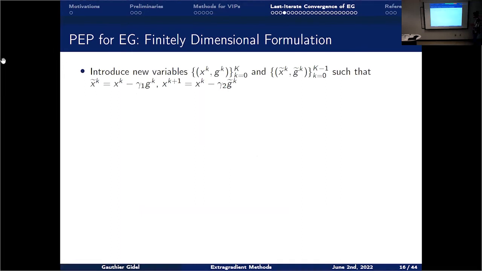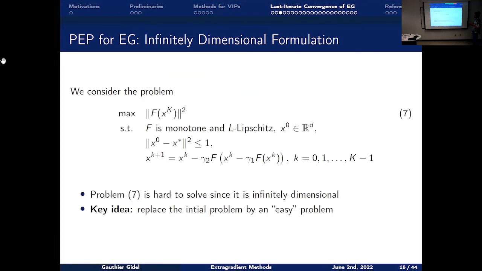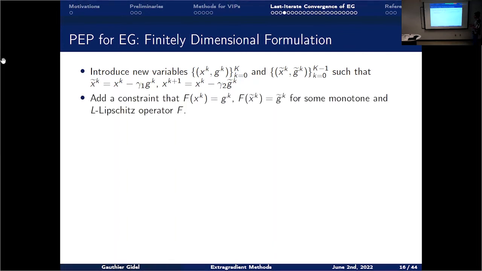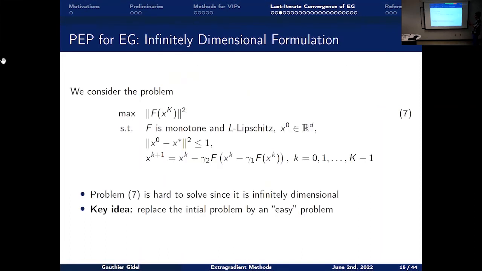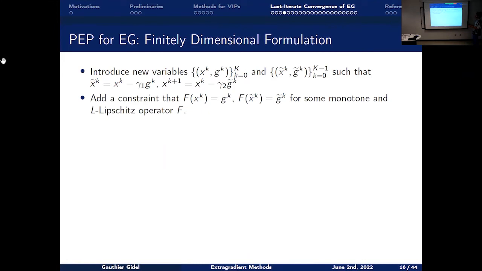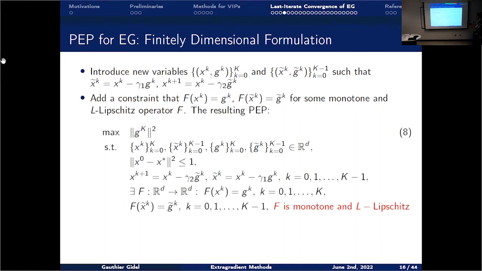So we introduce new variables: xk and gk, and this is the variable that defines the potential value that the vector field could have at the point xk. Because the unknown was f, now the new unknown is f of xk, so we call it gk. And same for gk tilde. This is just extragradient reformulated with these new variables. Here the unknown was f, the vector field, and now the new unknowns are just vectors that correspond to the vector field at these specific points. So we get a finite number of unknown variables, and the constraints are the monotonicity and Lipschitz constraints for these xk, gk. So it's the same problem.